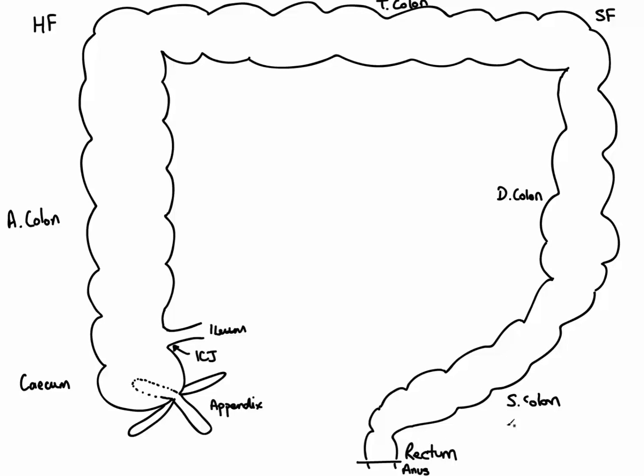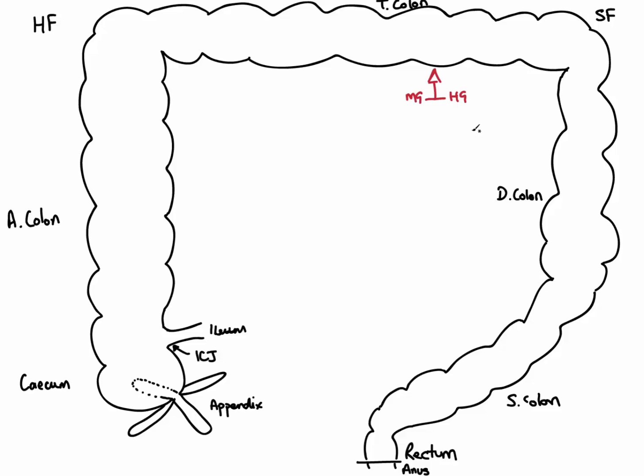So initially, before I start detailing those external characteristics, I just want to draw your attention to another important demarcation, and that is approximately here. And this is the demarcation between the midgut and the hindgut. So previously we saw the demarcation between the foregut and the midgut, and this was at the major duodenal papilla, that landmark on the descending part of the duodenum.